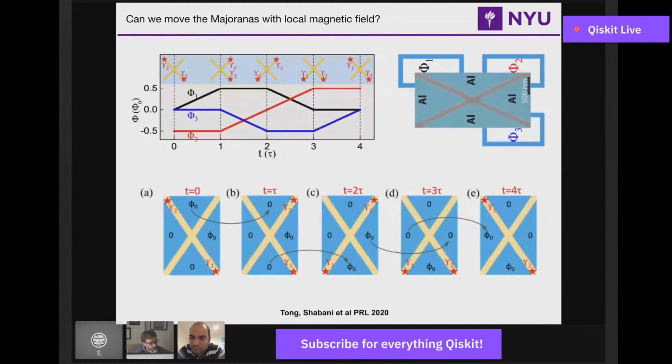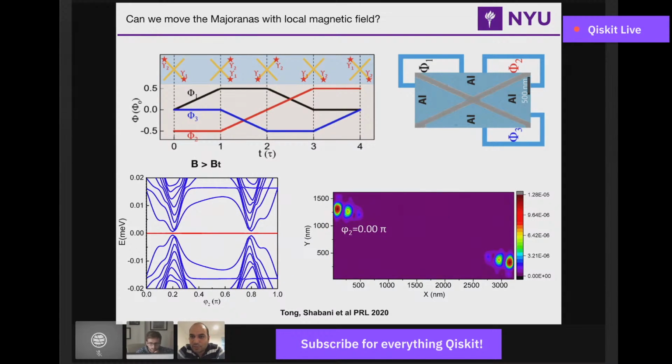And how much crosstalk is there? I mean, the flux tuning knobs usually have a decent amount of mutual coupling and crosstalk, and DC gate voltages too, especially at small scales like this. Oh, I'm sorry, this is not to scale. The SEM image is to scale, of course. Definitely not to scale, right? So basically the flux lines are about 100 microns away from each other. And for those phi 1, phi 2, phi 3, the only thing you need to do is to go to pi. For those, we are basically borrowing the existing technology from flux qubits. And for that, there is some flux noise and everything.